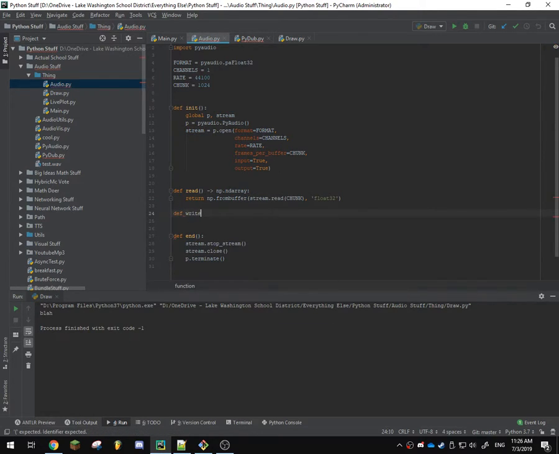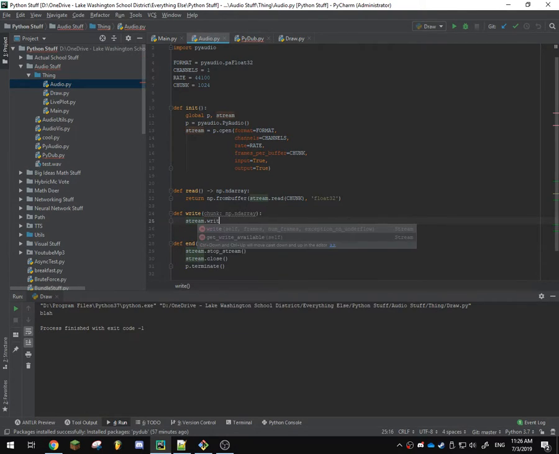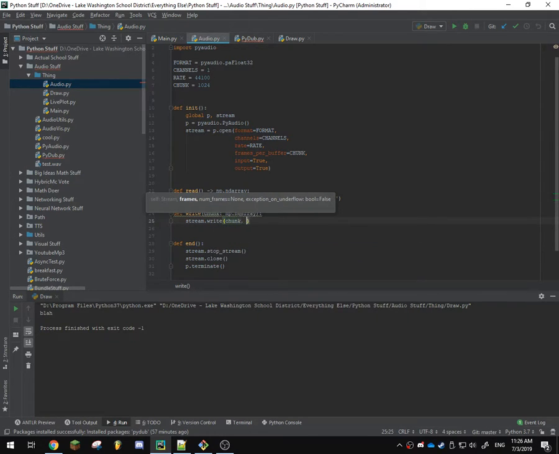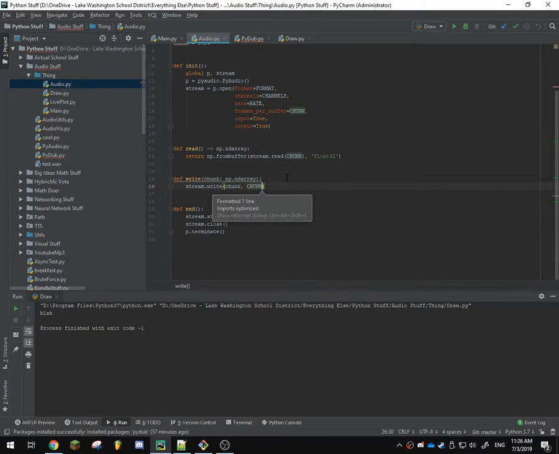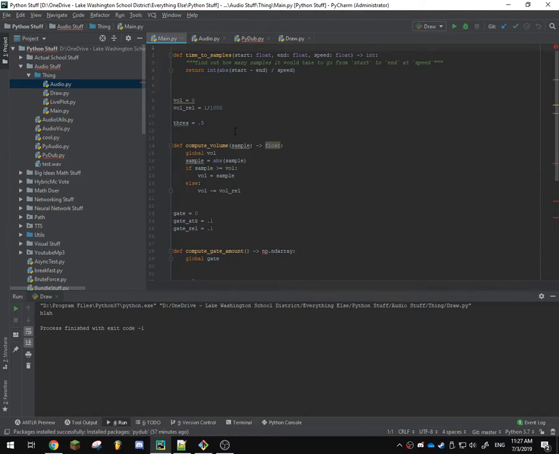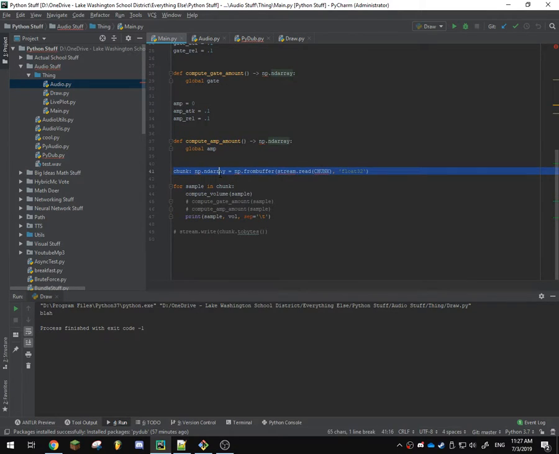And then write chunk is a numpy array. And then stream.write chunk, numFrames equals chunk. We don't really need to provide that probably. So that did that.